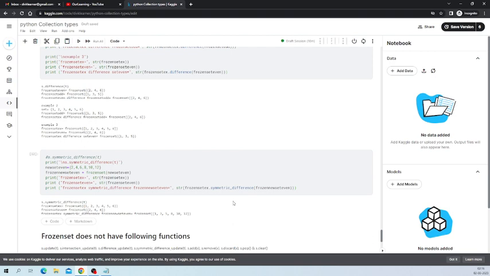Symmetric difference is a beautiful method which gives you the values which are extra in both of them, like the way that we did in set. But again, if the values are common, it will just remove those values from there. And what I've done is I have placed this value as the net even as well. So net even I've not written.